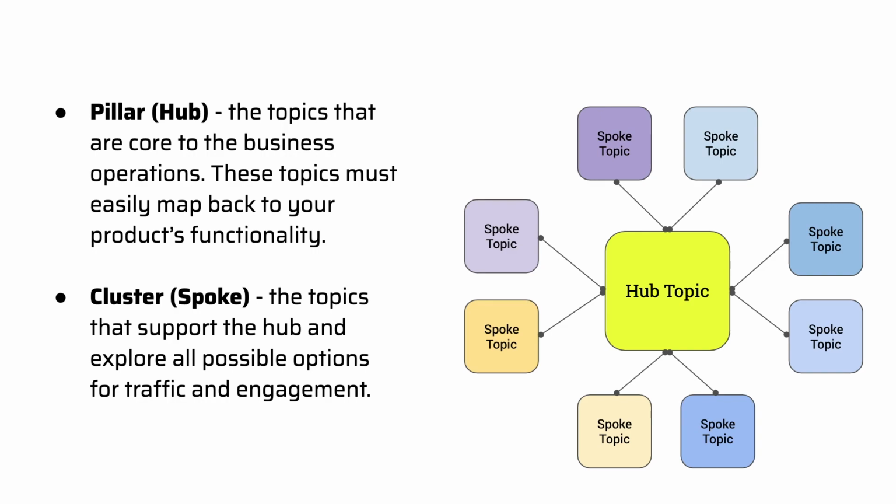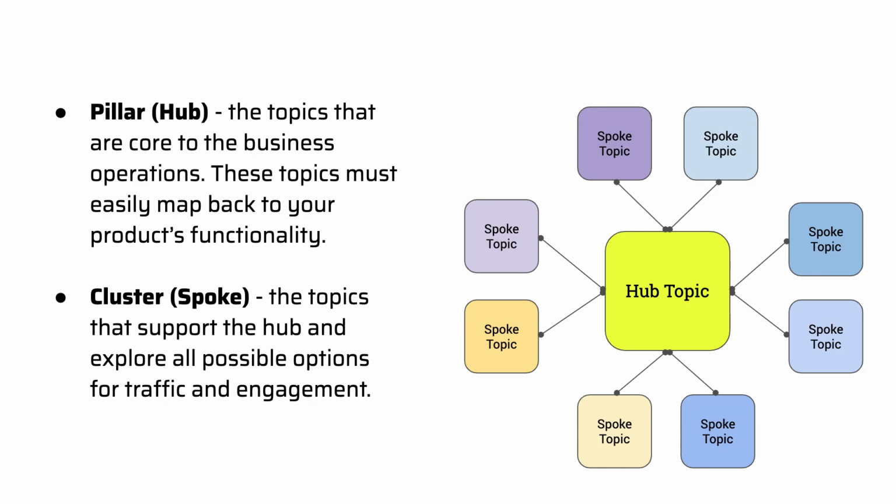These are the topics that are core to the business operations. These are things that should map back to your product's functionality, your service functionality, but these are things that your brand should own. And these are really important because this is basically your brand voice and your brand messaging and your brand positioning when it comes to content and the information that you put out on the web. We want to define these things, right? Especially with Google's algorithm update rolled out this past year in 2019, that basically de-ranked a lot of pages on websites that were outside of the scope and the expertise, specifically in the health industry, of what these websites should be talking about.